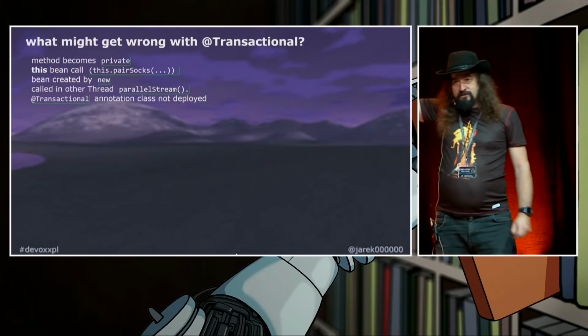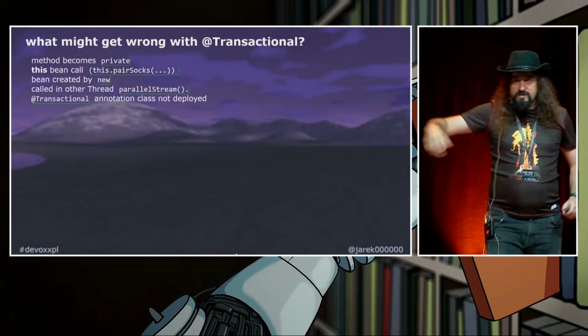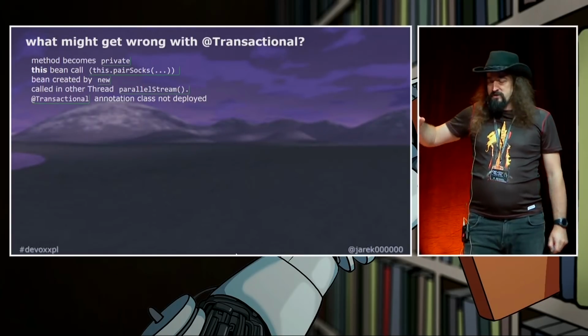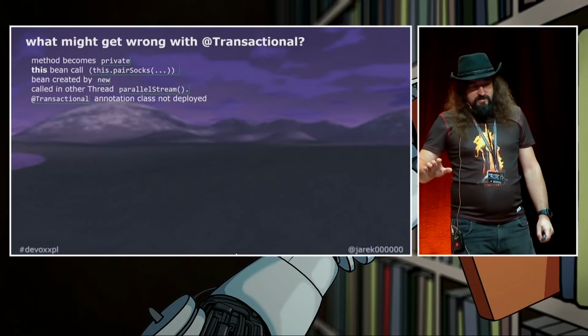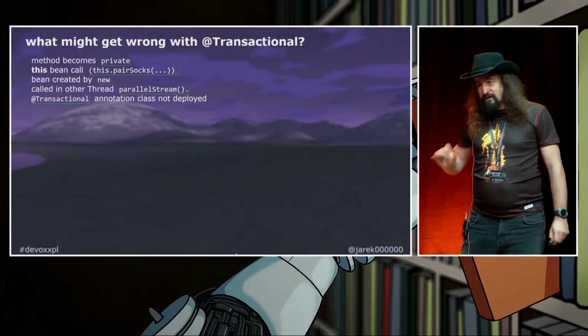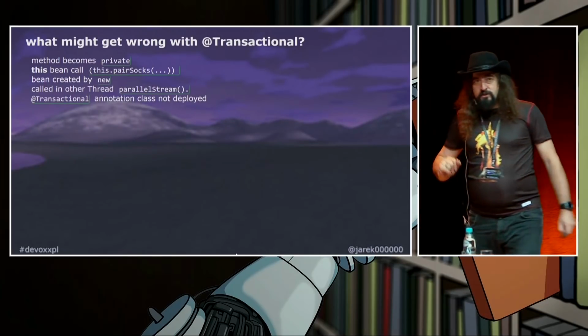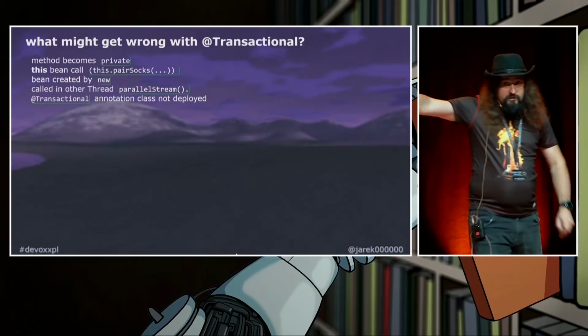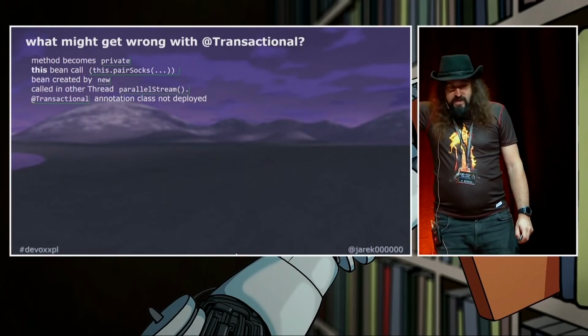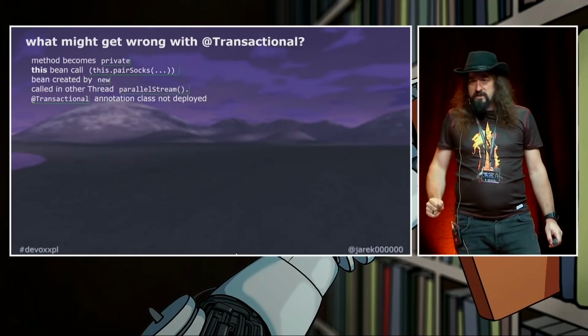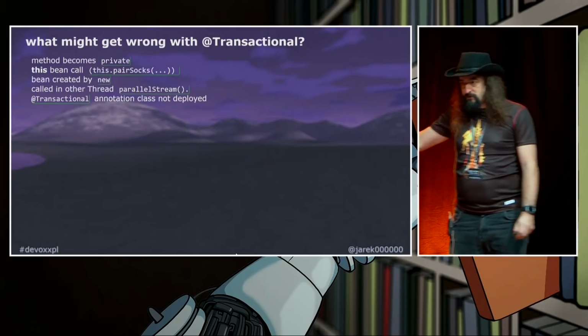So, that's the thing that actually happened. You know that the transactional annotation as a class wasn't deployed. Everything was deployed because this one wasn't. It is more complicated. I don't want to waste time explaining what exactly has happened. But the thing is that during the test, one additional jar was there, but on the production, it wasn't. And everything was working fine.